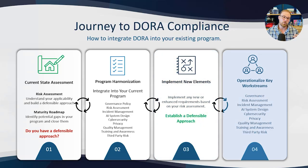And then lastly, you need to work to operationalize them. What I mean by operationalize is, you probably had to upgrade your risk assessment process to consider DORA requirements. You probably had to update your third-party risk management process. You probably had to upgrade to threat-led pen testing. Well, that's not a one-time upgrade. That's the new normal. So you need to figure out how you're going to operationalize and maintain those processes over time, either through updated policies, monitoring procedures, internal audits, whatever that looks like for you. And that will become a continuous process for you as you continue your maturity journey.